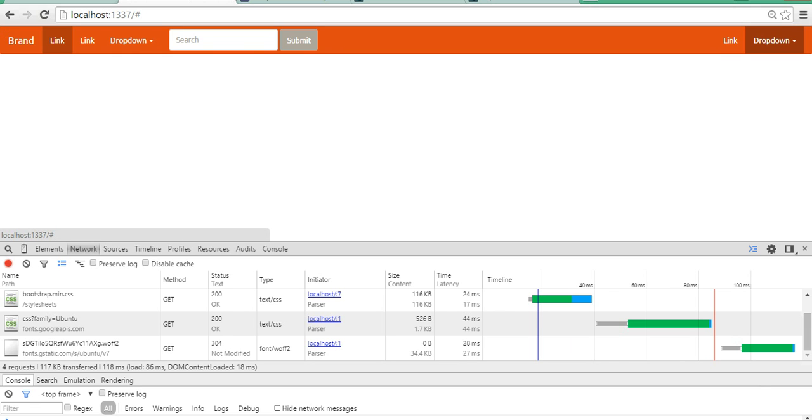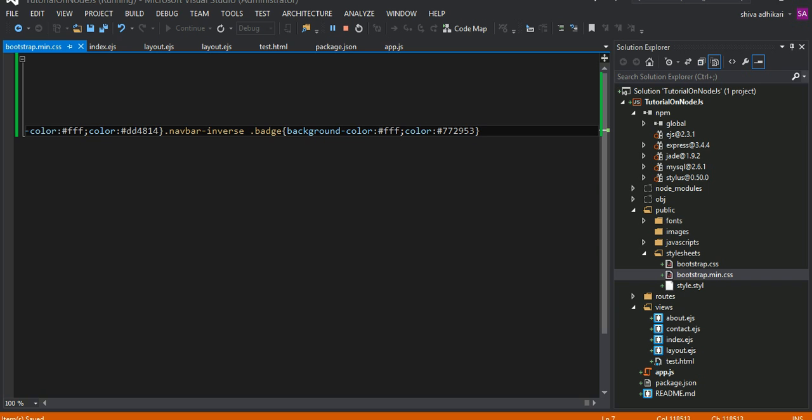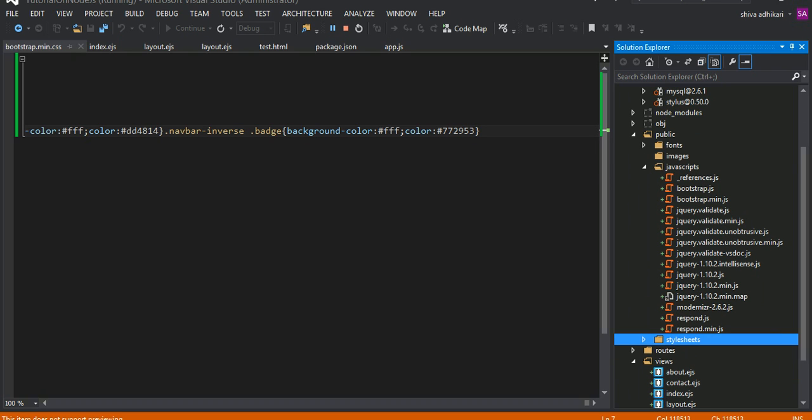Some of this menu is not visible right now because, as you know, Bootstrap is dependent. Bootstrap has an associated JavaScript file, and that file is dependent upon jQuery. So what we have to do next is download and include both of those files into our project. Let's do that, into the JavaScript folder.